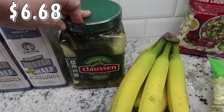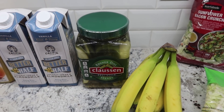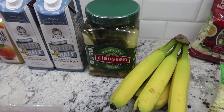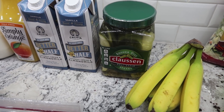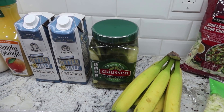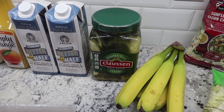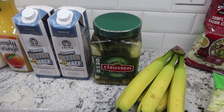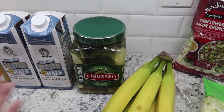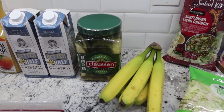So I went ahead and got the Kosher Dill Spears — Claussen is our favorite brand. I'm telling that story because at the beginning of January I showed you guys everything in both fridges, the pantry, and the freezers. I didn't want anyone to comment saying I was going through a huge container in less than a month. It would have lasted us two to two-and-a-half months, but I'm a klutz and I dropped them.